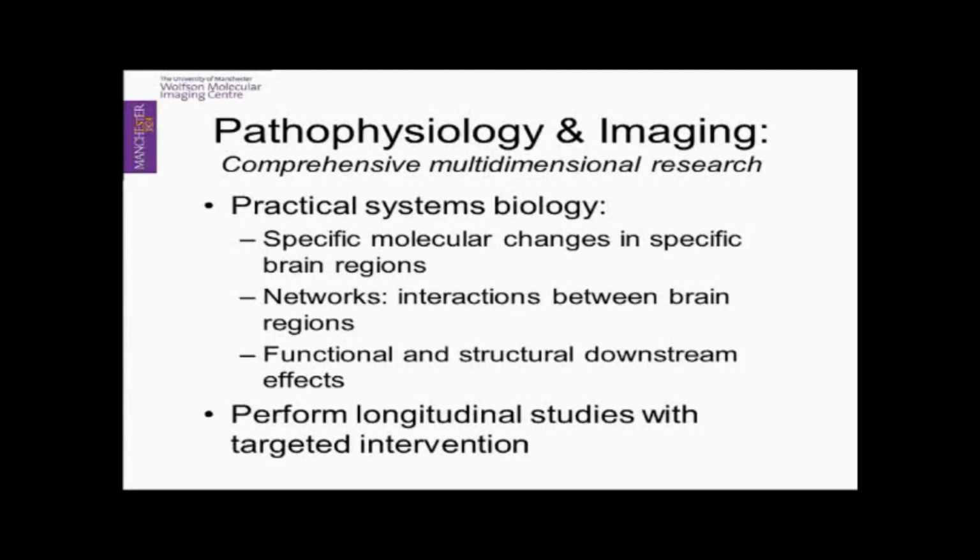for understanding pathophysiology. And ultimately, of course, it's all about improving therapy. And what is lacking so far in many studies is really to do a targeted intervention and then check whether that has not only the targeted effect, but also how it affects other systems. So that would really be practical systems biology. And that's what we really should be doing, using our longitudinal dynamic imaging systems to study systematic interventions and their effect on these systems. And I think that's the big perspective really in neurodegenerative disease and imaging.